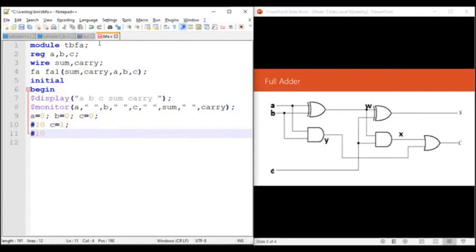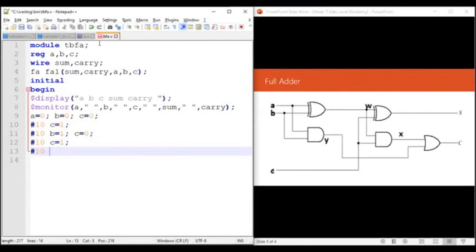After 10 nanoseconds again, I want to change B to 1 and C to 0. So A equals 0, B equals 1, C equals 0. Then after 10 nanoseconds again, I want to change C to 1 again, so A equals 0, B equals 1, C equals 1.